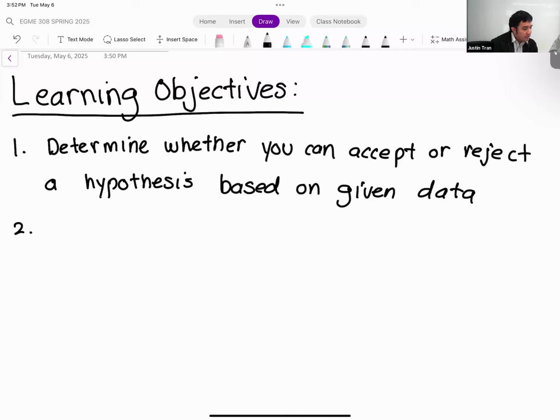Since T is less than C, and we have a left-sided alternative here, we reject our hypothesis. That's with the left side. For a right-sided alternative, T must be greater than C. It's another way to do the left side and the right side.